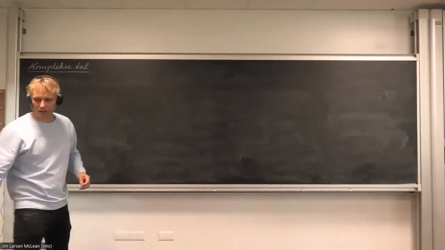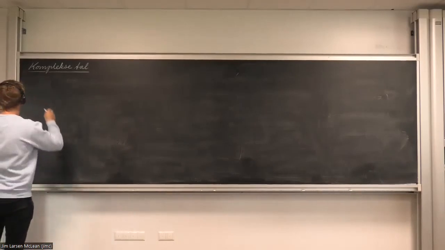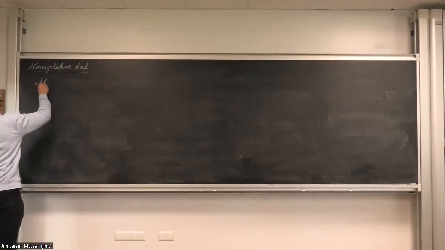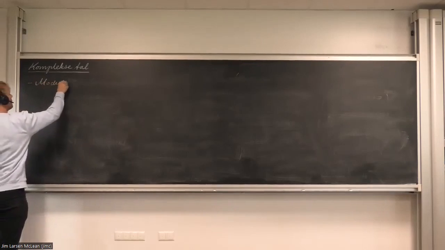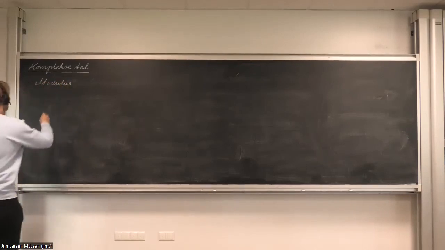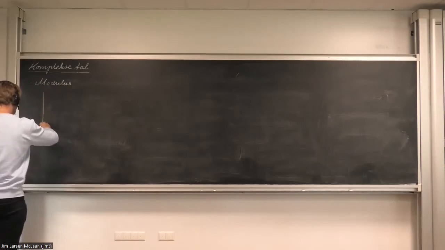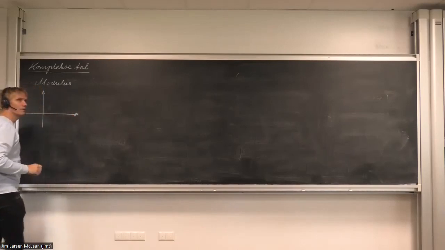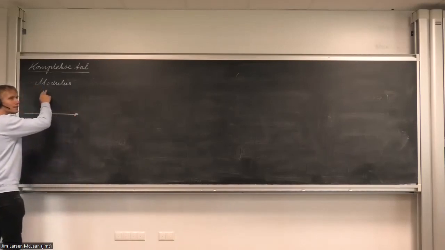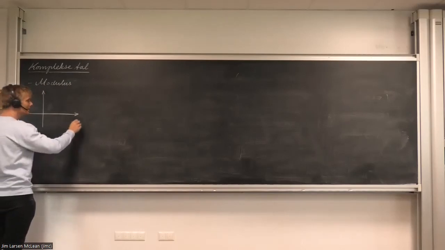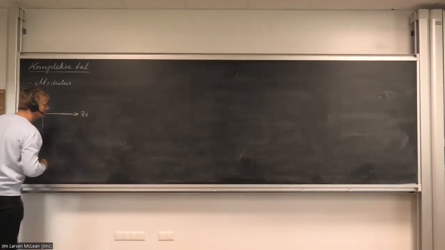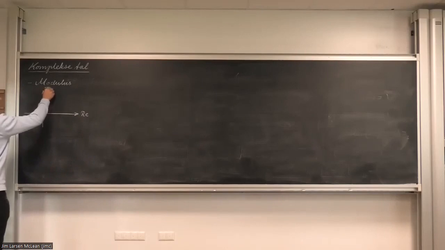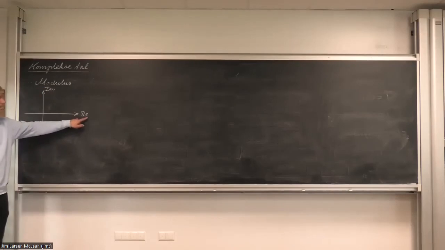So now there's a new subheading coming up, for the main heading called modulus. So if you have a complex plane, a Gaussian plane here. Earlier you saw that I called this the x-axis and this the y-axis. Usually we call this the real axis, and this the imaginary axis when talking about the complex plane. So now you'll see me begin to write Re and Im in those two places.